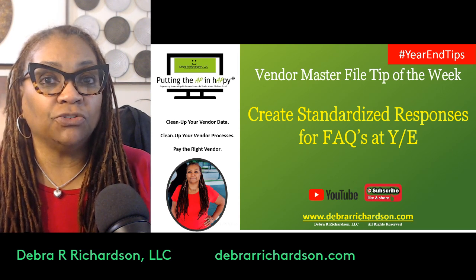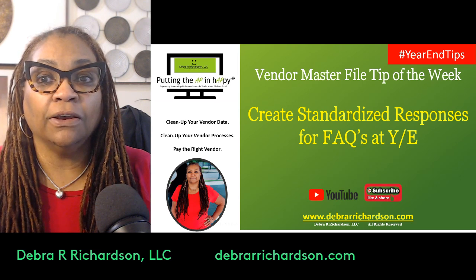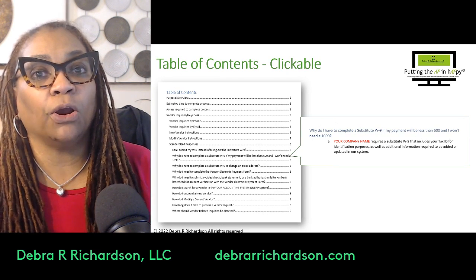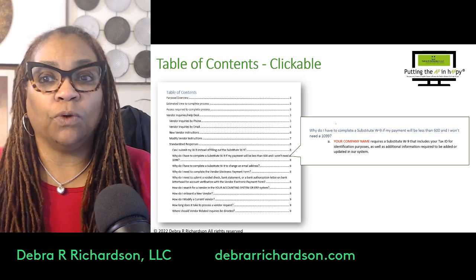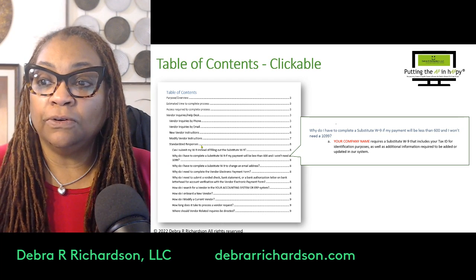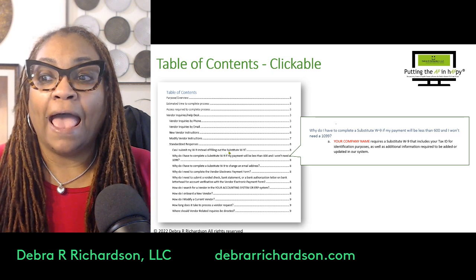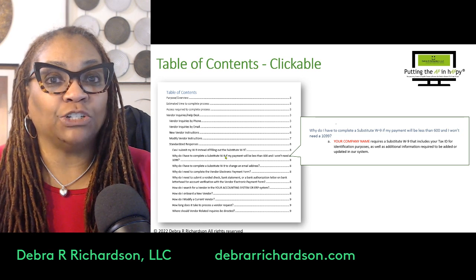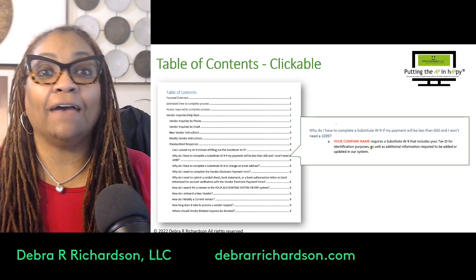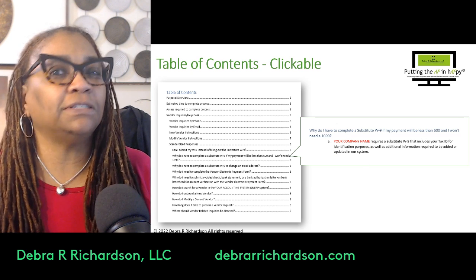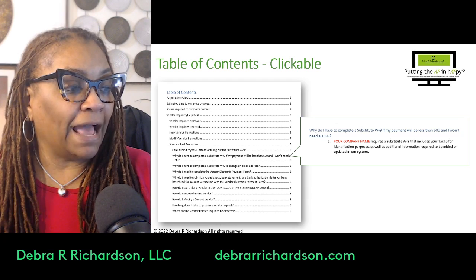So let me illustrate what I think is a great way to document that. Here is a table of contents. I've made it a part of a desktop procedure, and here's a clickable table of contents. What this does is it will include the standardized responses for the specific question. So what you can have here is the actual question, and then when they click it, they will get the response. Now I have a template, and this is very generic. You can customize it based on your company, your responses, and or your processes.